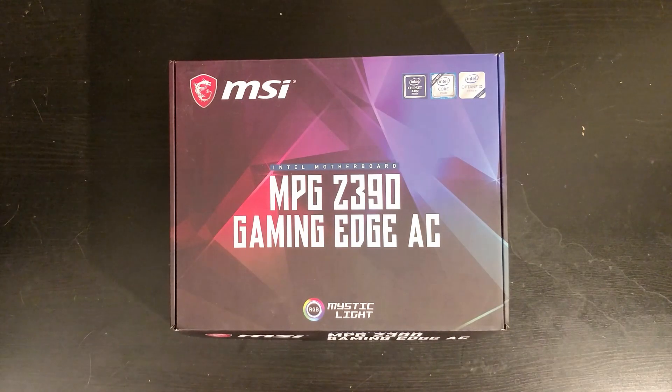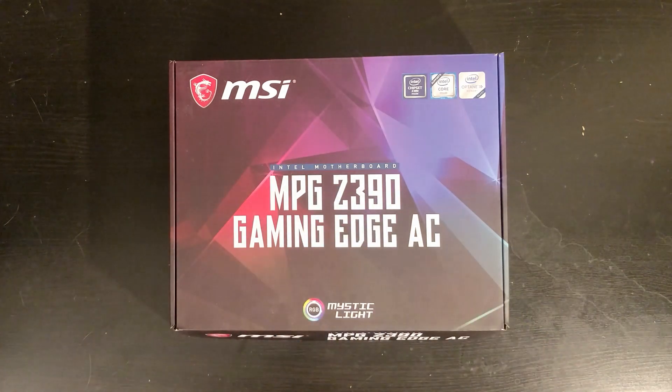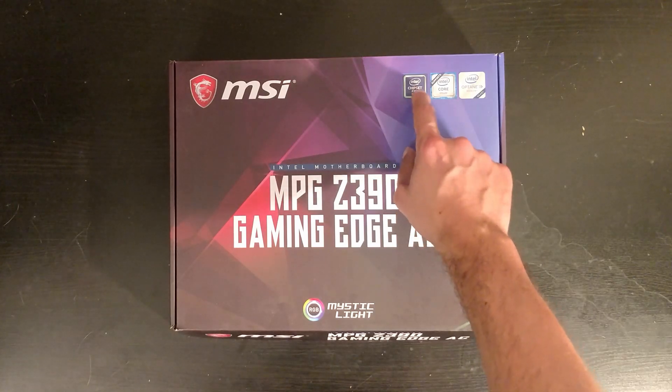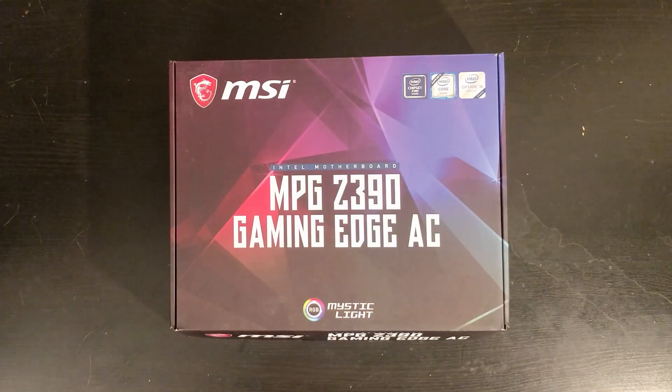Today we're going to review a new motherboard. This is actually a gaming motherboard, not a mining motherboard, which has some cool features like six PCIe express slots, so it makes for a good start for mining. Unlike most mining motherboards which use old chipsets, this one uses a Z390 — more up to date if you want to use a more recent CPU, with probably more recent BIOS updates.